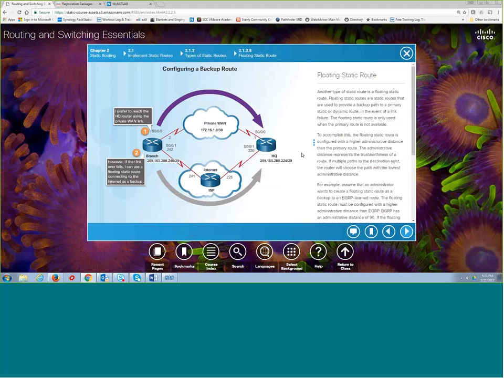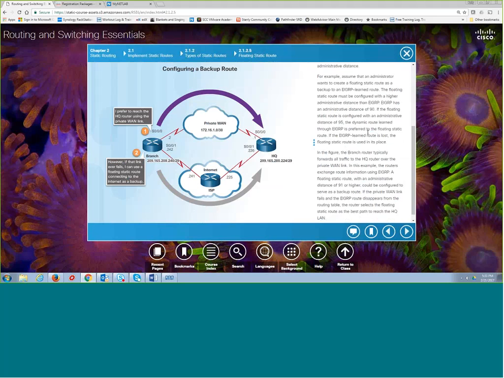Then we've got a floating static route, and what this is, most static routes have an administrative distance of 1. However, you can actually put in an administrative distance or a metric. Actually, a metric with administrative distance, same thing. It's not the same thing, but in the case of a static route, it gives you a metric of 1. By default, the metric's 1 or 0, depending on whether it's connected or static. You can change that to be something higher than that, and if you do, then it can be a floating static route.